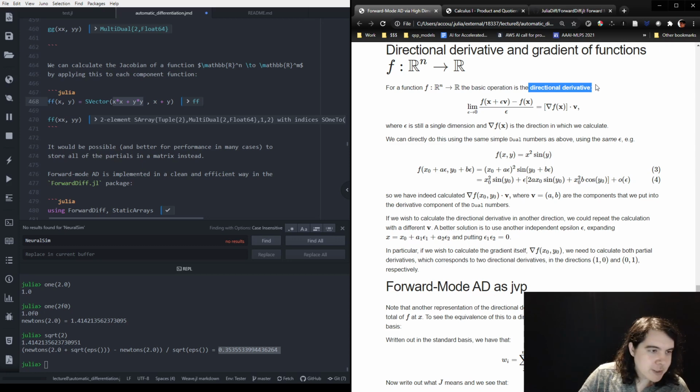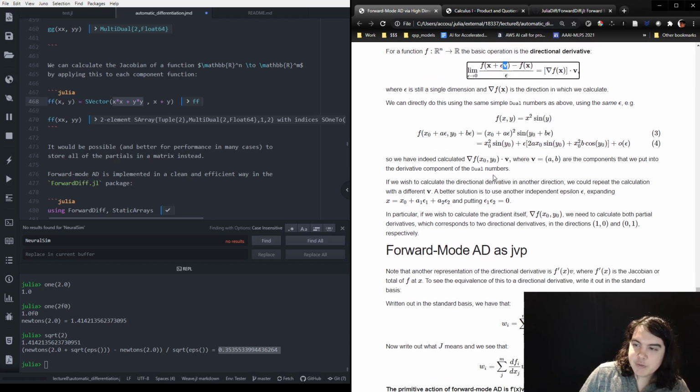The basic operation that you're always calculating whenever you're doing higher dimensional calculus is a directional derivative, right? So this is the basic operation: f of x plus epsilon v minus f of x, divided by epsilon, is the directional derivative multiplied by the directional vector v, right? So why do we talk about partial derivatives if this is the only thing you need to really know? Well, partial derivatives are the directional derivative with respect to the basis vectors. If you let v be the vector 1, 0 or 0, 1, then when it's 1, 0, this is the derivative with respect to the first basis component. When it's 0, 1, this is the derivative with respect to the second basis component. So partial derivatives are directional derivatives in the direction of the basis vectors.